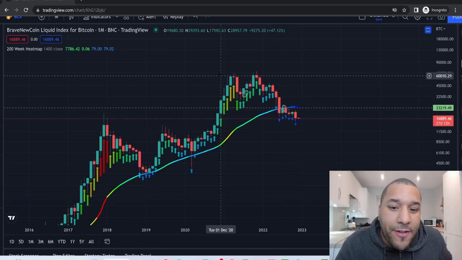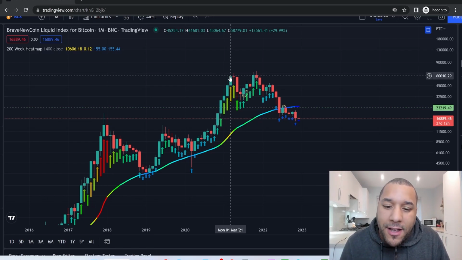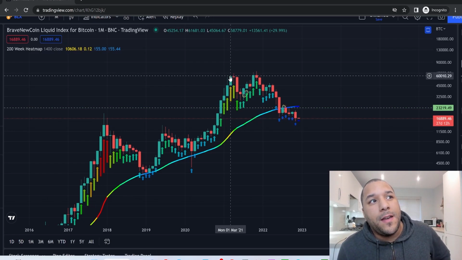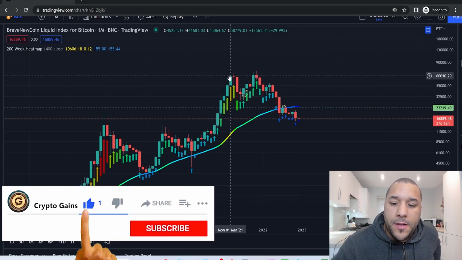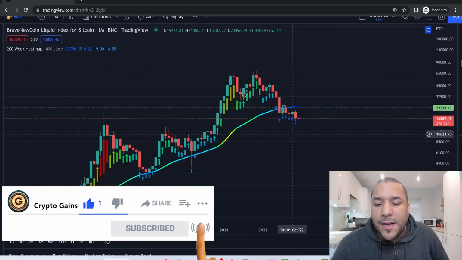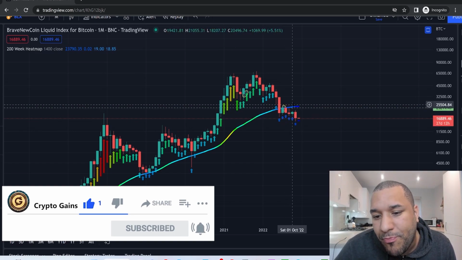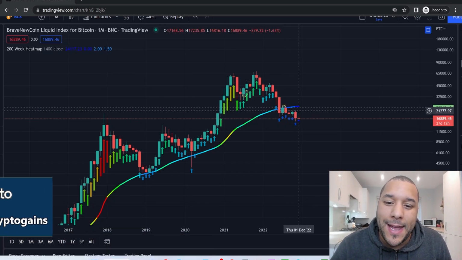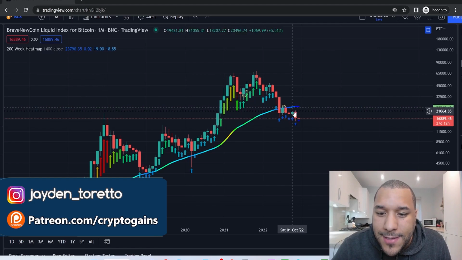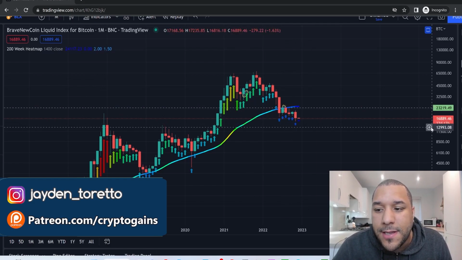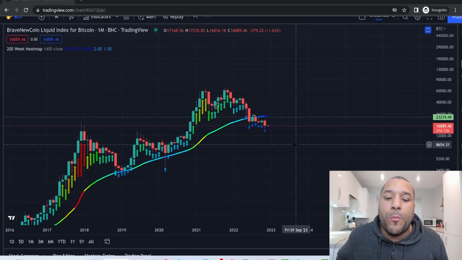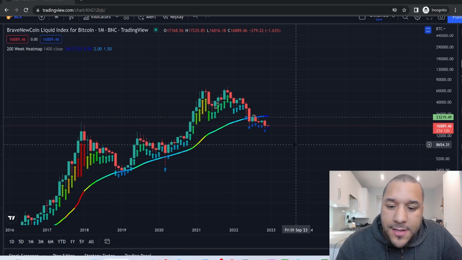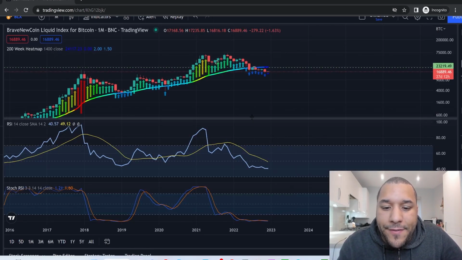I don't know. Round about here is when we had Elon talking about buying 1.5 billion's worth of crypto. Loads of different things were happening in this space. Everyone was like, I'm diamond handing and stuff. So dark blue is where we are right now, that's what I'm trying to get at. In this heat map, we're at dark blue, and this is maybe the time to consider dollar cost averaging, buying as much as you can. Because I keep saying in my videos, there's no point waiting any further when markets have already fallen 90% of the time. This is a good window of opportunity to be buying your favorite coins.